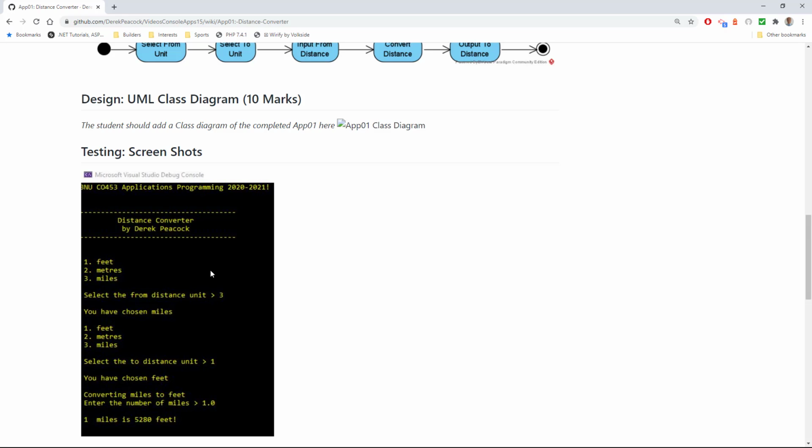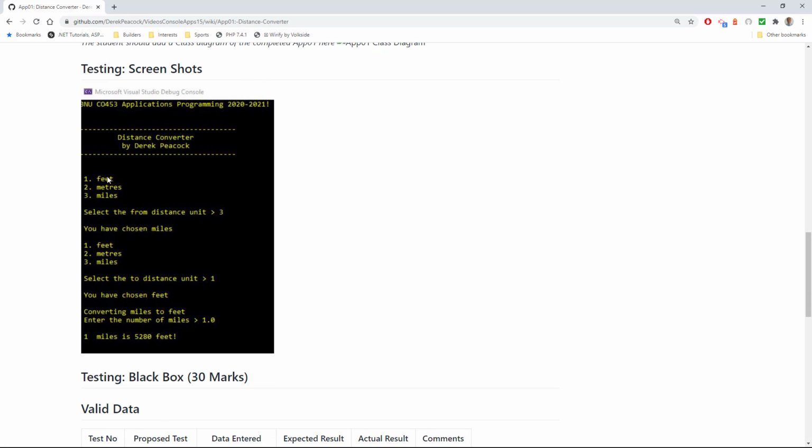I think one screenshot should be sufficient, because it shows me your choice of units, it shows me that it's working. It doesn't show me the error messages if you put in invalid data, but I can see that from the code, so I'll only ask for a single screenshot. There will be marks lost if it doesn't have a heading, doesn't have your name in, and doesn't have clear feedback to the user.